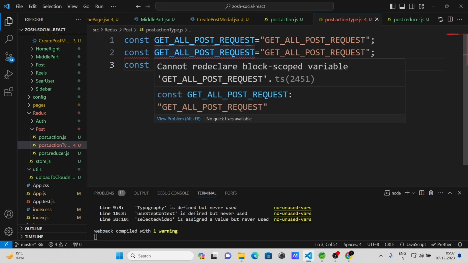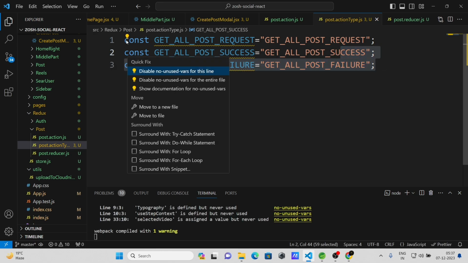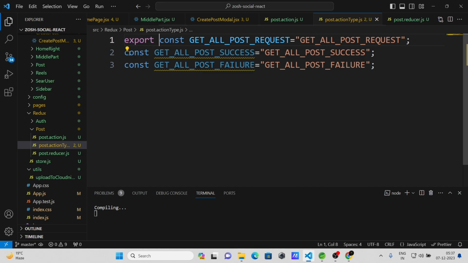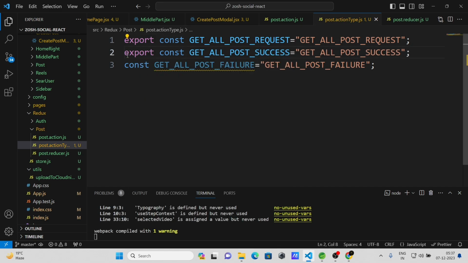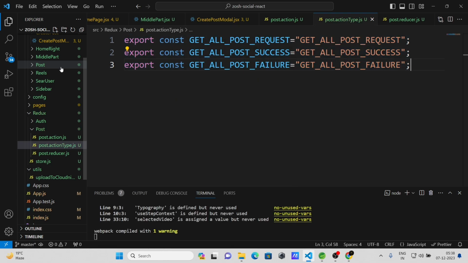GET_ALL_POST_REQUEST_SUCCESS, and here failure. Okay, and let's export all this. Export, export and export.